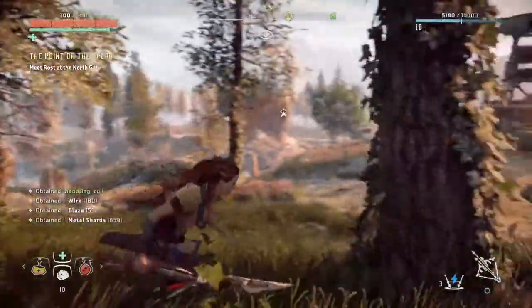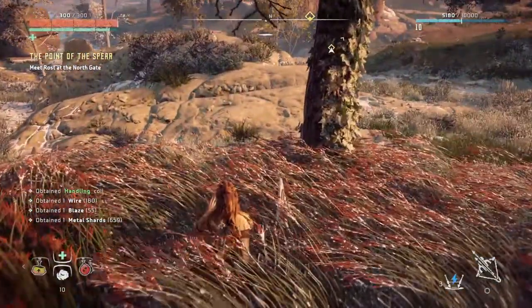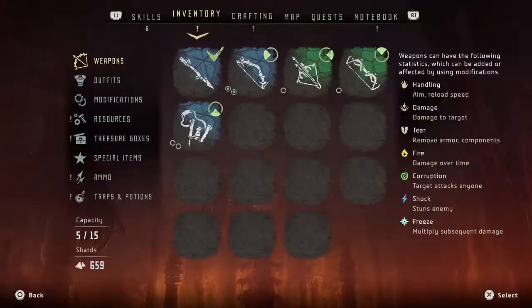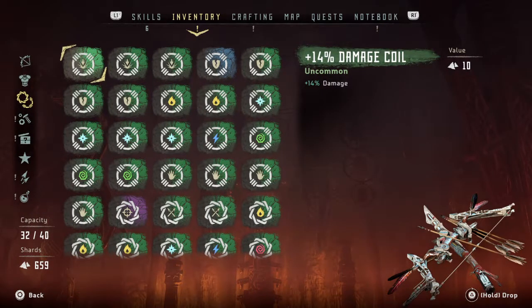Ooh, 25%? What was that? That modification. Ooh, that's very nice. Let's see what that modification is all about. Let's go to our inventory. Modification. Damage coil 13, 29 tear. Okay, these are fire. That's freeze. Corruption, this is shock. Freeze 777. We have an 8, right? A freeze coil, and then corruption. Handling. Oh, handling.